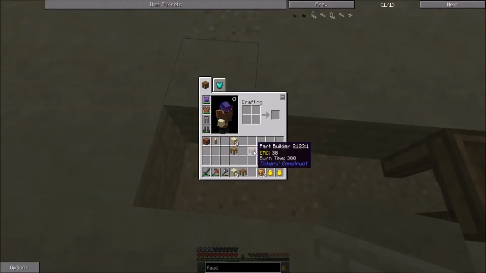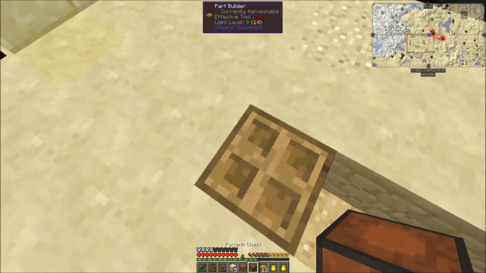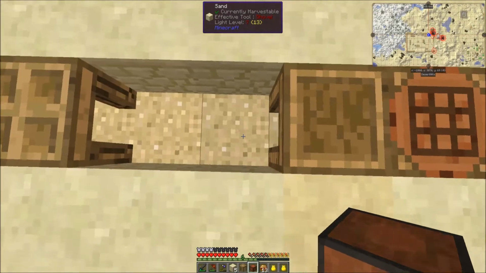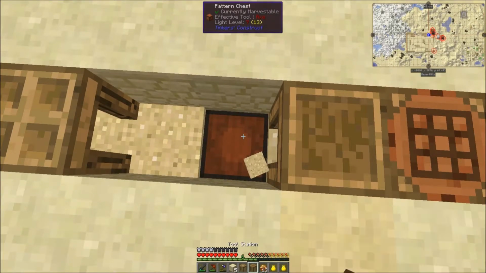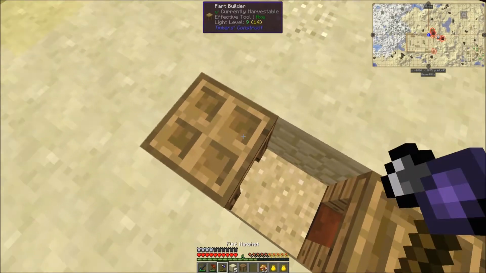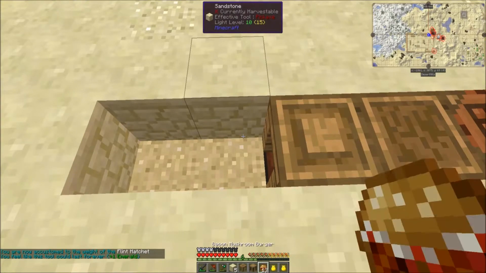Alright, so now we need a pattern builder. I put that one here first because it's kind of like the order you go in across here. So, pattern builder. Actually, kind of in the wrong order. So I put this here. Bear with me, guys. Stencil table, and then this one needs to move over one. Excellent. Thank you. Ding.